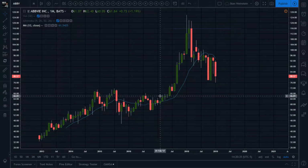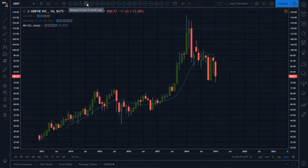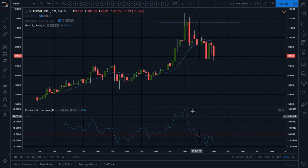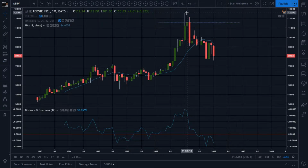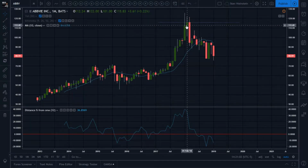12-month moving average, higher trend. Let's do it. It got away from the 12-month moving average. Look at that distance from the 12-month moving average. Look at that, man. Bam, 40% away. It's like, all right, the elastic is stretched. That combined with a big wick, sellers coming in, is a big warning sign, and you get another month, another chance to get out. Sellers coming in, starting to define the support, with the resistance just a little bit higher.